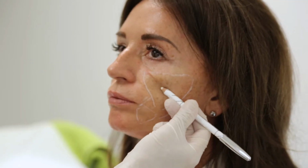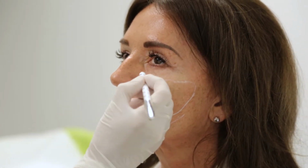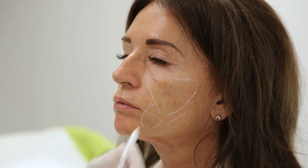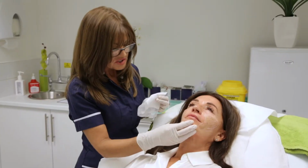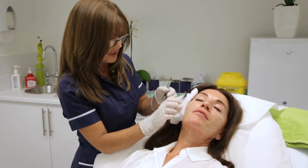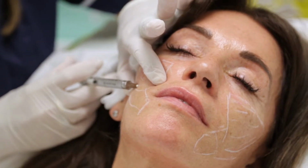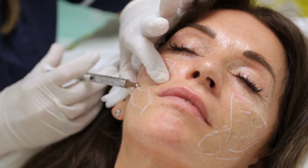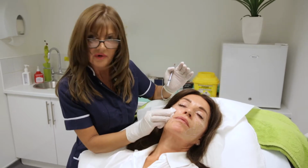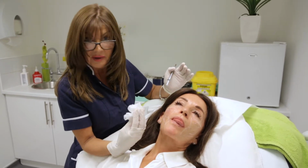This is the middle bit here where I want to concentrate, and what we have to be is very careful on the eye area because you've got a lot of nerves around here that we don't want to touch. What I want you to do is just turn your head that way, and if you can close your eyes for me, okay? And the first one you will feel, okay, and we'll let that settle in. So what will happen now, it'll feel more numb around this area because the product's actually mixed with the lignocaine. It'll be more comfortable for Babs to have.